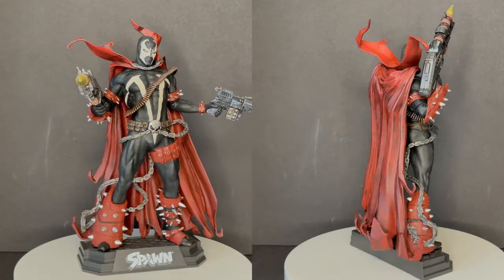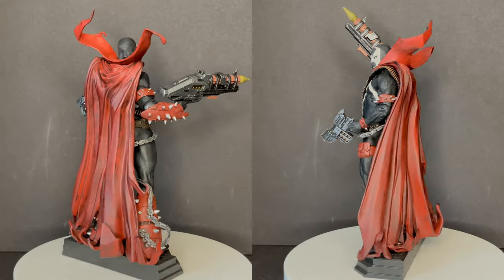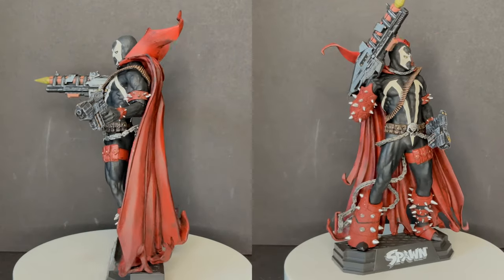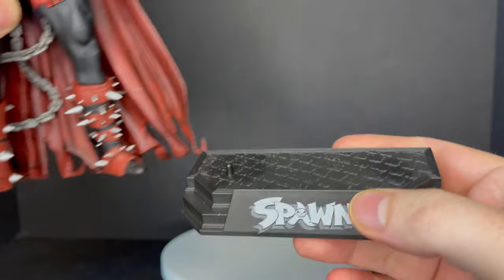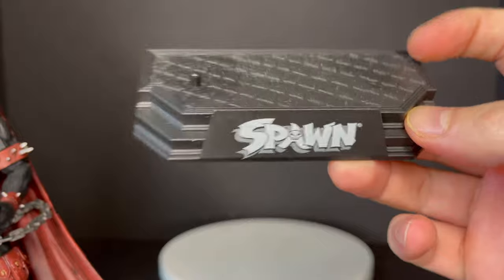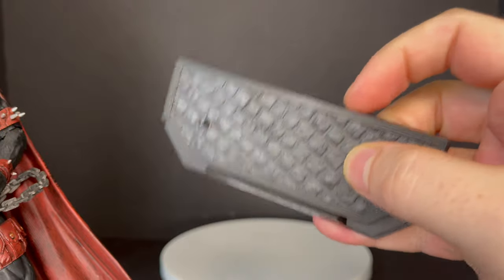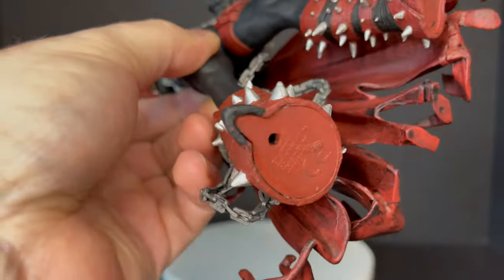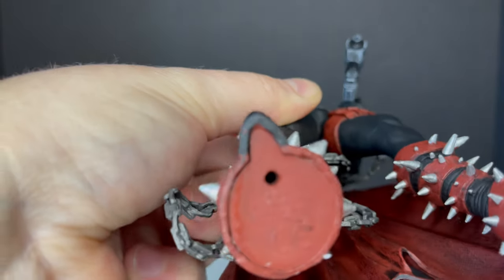With this new Spawn figure, you got a really nice sculpt. He had all the big vacuum cleaner weapons you could handle, gorgeous red Spawn cape, and of course the more traditional, more recent Spawn costume. He did come with a stand, much as most McFarlane toys these days do. It wasn't much — a bit of a platformy type stand, very hollow underneath. It did fit the peg hole at the bottom, which worked and didn't work, but it wasn't heavy enough to really support him. The peg hole, you kind of had to really wedge it in there.